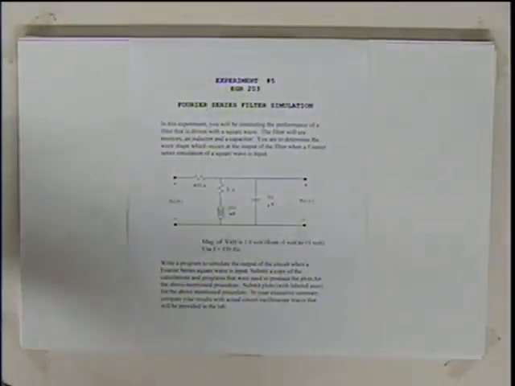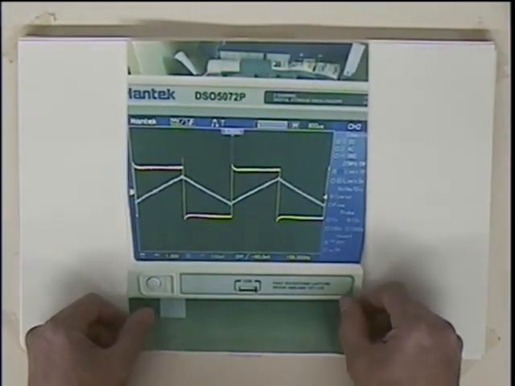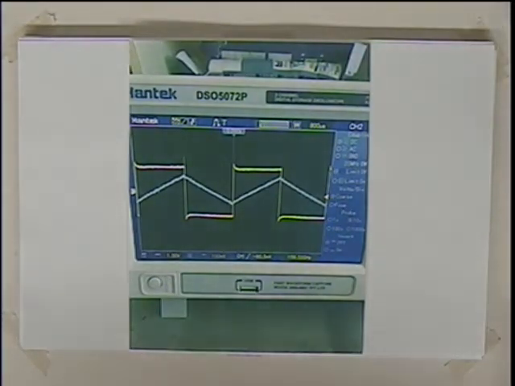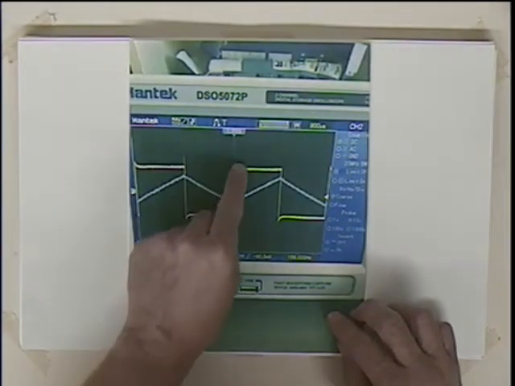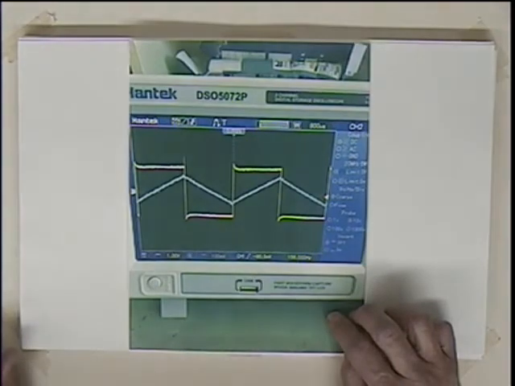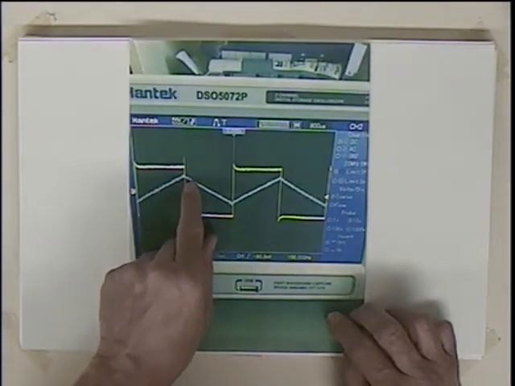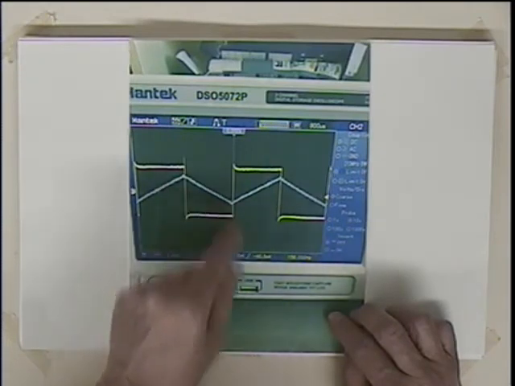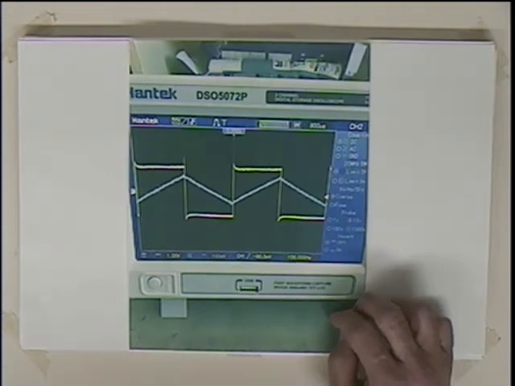Probably the biggest thing that you need to see is a picture of the trace. Rather than trying to film an oscilloscope, I've just got a picture here, and this is the input wave right there, and it's about 1 volt here, and then -1 volt there, roughly. You can see that there. And then there's your output wave, and it's a little hard to see. It looks like it's triangular, it looks like that's straight, but it has a little bit of curve, and I think when you simulate it, you'll see that curve a little better. It's a little more of a sawtooth wave.